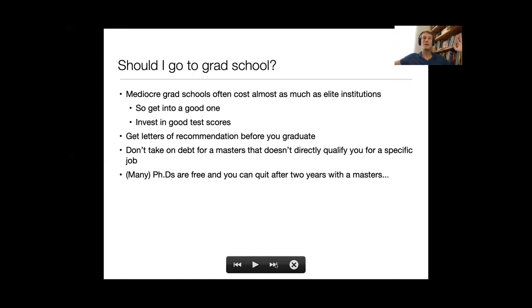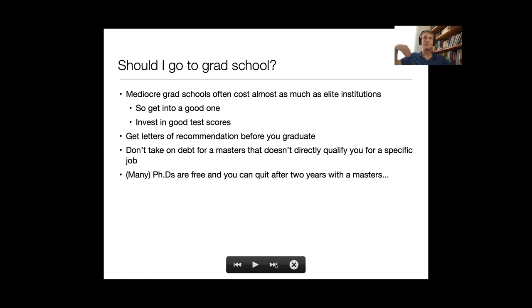Yes, you can graduate from a very low ranked program and do extremely well in the world, right? If you look at the CEOs of Fortune 500 companies, many of them graduated from colleges you've never heard of. It's not like attending elite institutions is the only way to achieve stratospheric professional success, but it does make it easier.